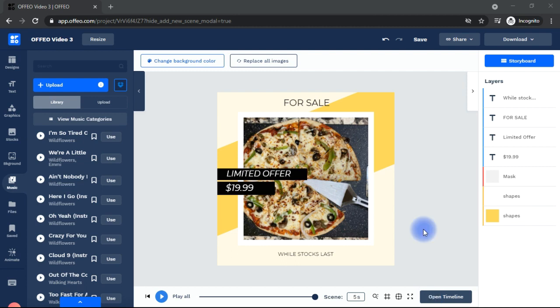So that gives you an overview of what you can do in terms of creating a Facebook video ad within Ofeo. Now again, this is just the first option. As we saw at the beginning, there are 3 different options in terms of your starting point for creating a Facebook video ad within Ofeo. So one of the things I like about this tool is there are a lot of different options you have, but it's also a very easy to use tool. So let's go ahead and take a look at that second option.